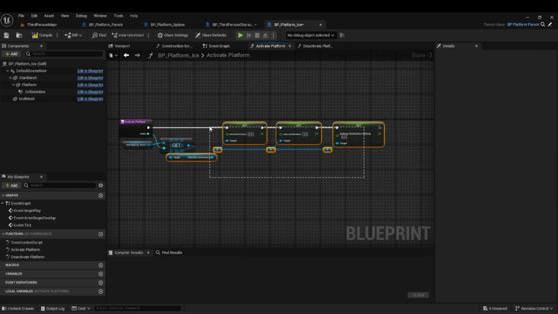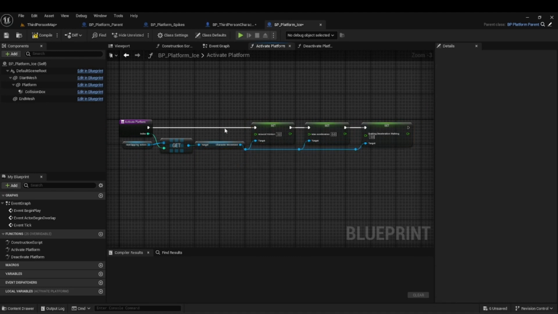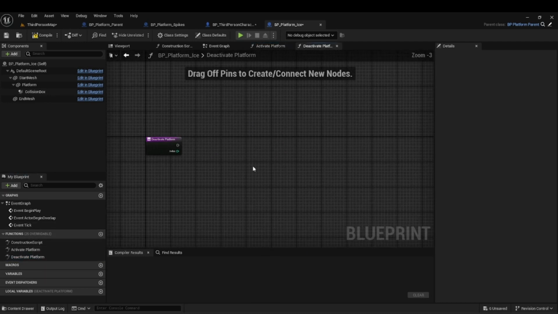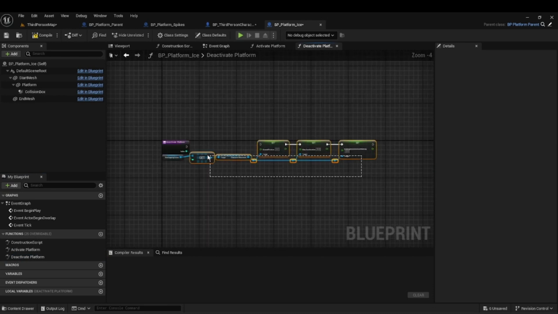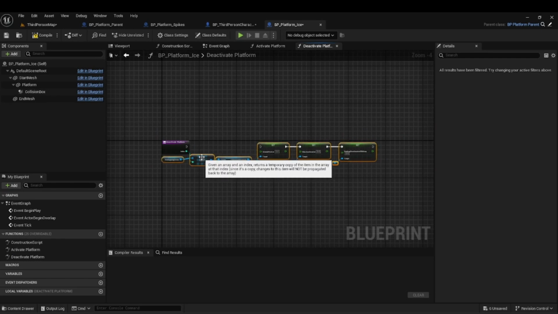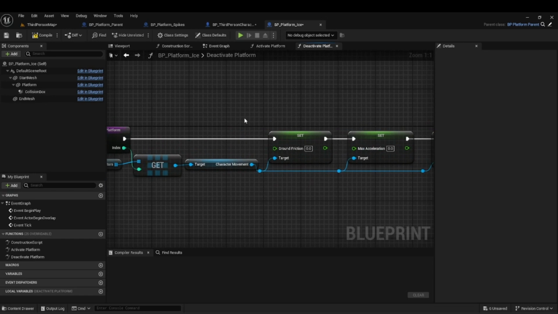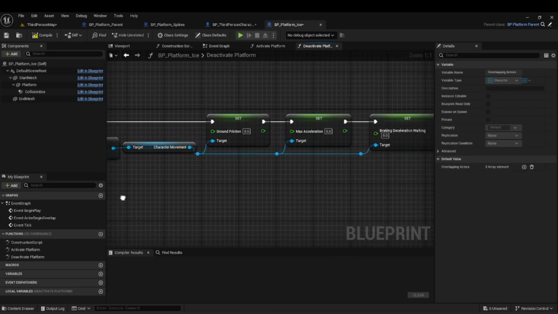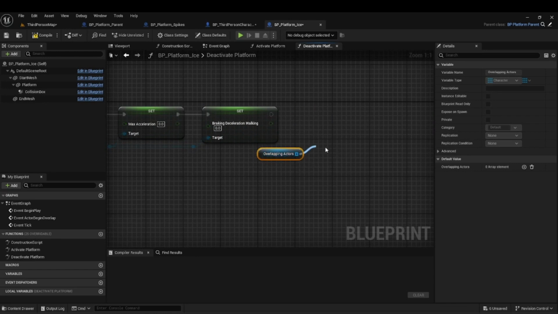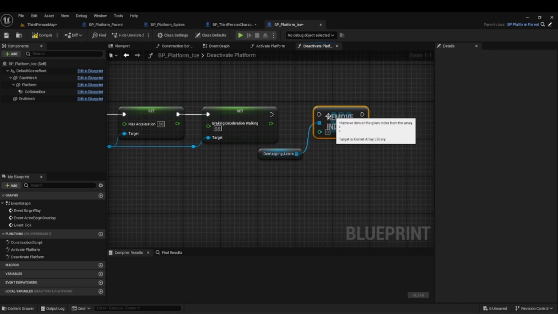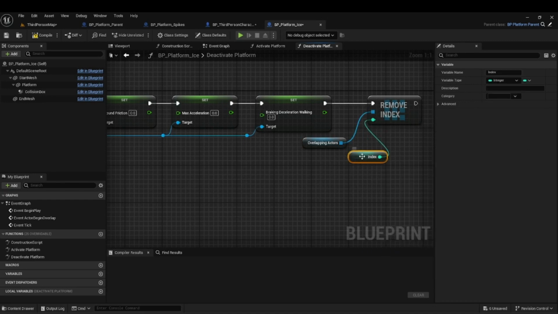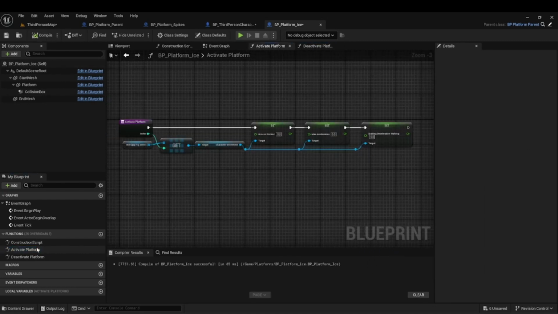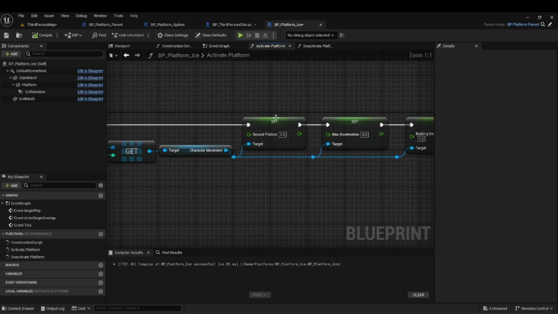All right. I'm going to shift this over because I actually don't like how the character movement looks. And we'll do that. We'll also copy this, go to deactivate, and we're going to use the same thing. Let's actually move that down. Okay. Except for the deactivate, what we're going to want to do is grab this, remove index, grab index. Go back to activate.